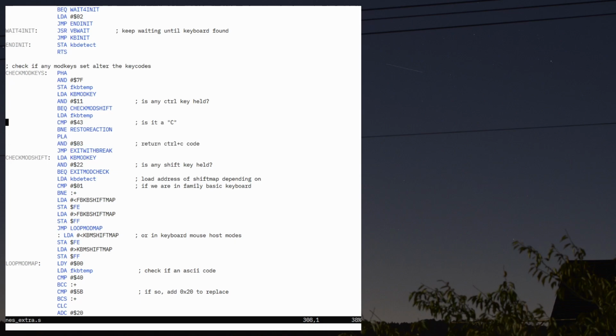If it is being pressed, we're going to pull A, and we're going to AND it with 03, which will return the Control-C code. And then you branch out, exit with break. We've got that there. Are we getting a Control-C in? Has the user pressed Control-C, return the Control-C code.